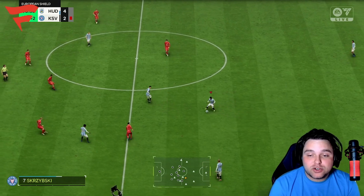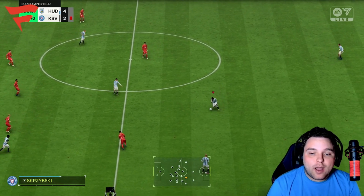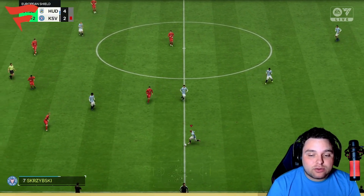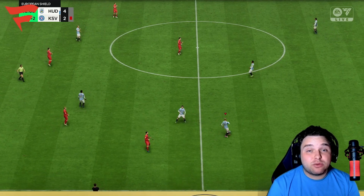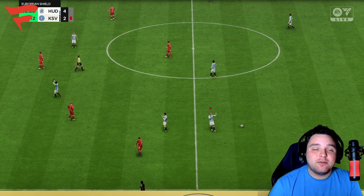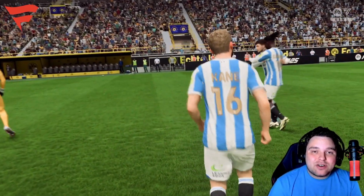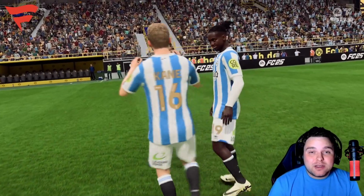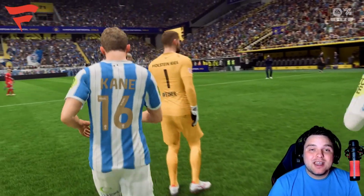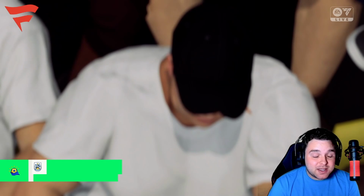Honestly, first initial thoughts of the team, I think, were pretty solid. The one worry I do have is going to be Sorensen. He's a solid right midfield player, but he is our only right midfield player on the team right now that I would feel confident enough playing in our starting 11. So we need to look in bringing in either an equal or even better right midfield player to help Sorensen out. But everyone else feels pretty good. Maybe a backup striker or a backup right back, but team feels pretty good.